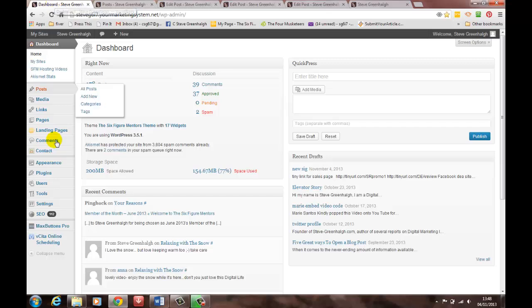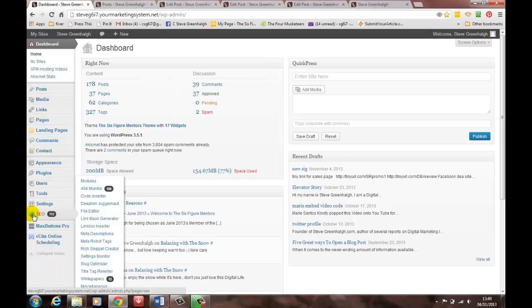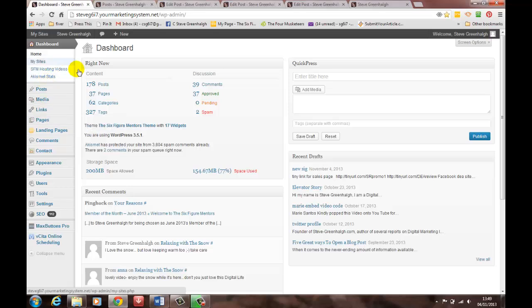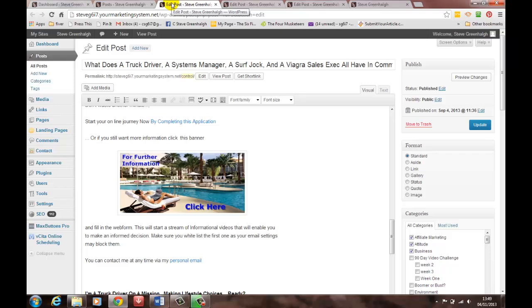I'm pretty sure it will, but if you can't see all the menu, if it looks a bit like that, then if you see that little button there, you can expand that, and then all of a sudden you get all this menu revealed. Okay, so we're going to go into post. The button you're going to be looking for is add new. Okay, this is your edit screen, but I'm not going to add a new post. I'm going to go into an edit screen right now.